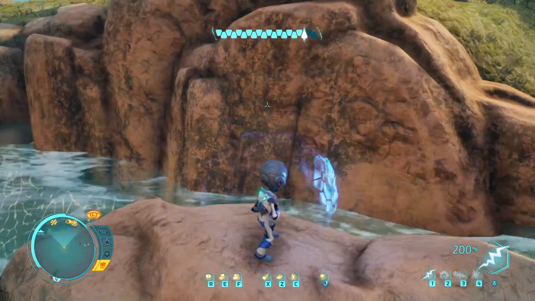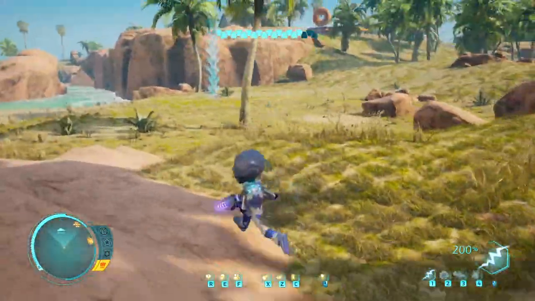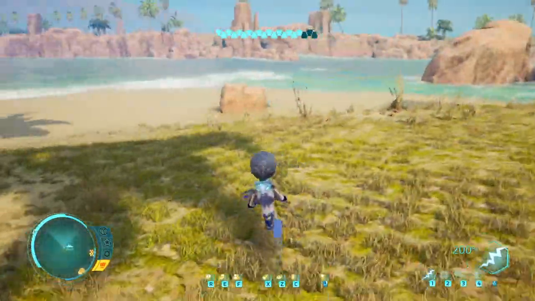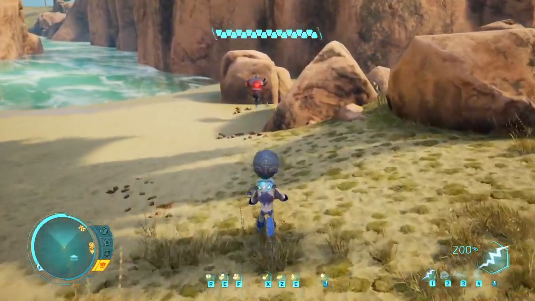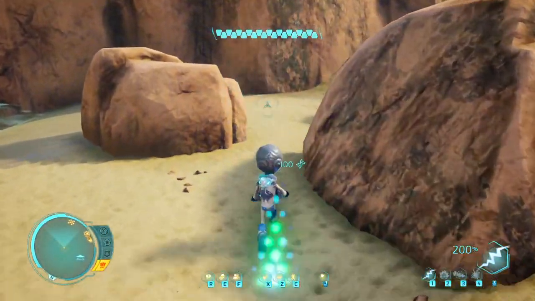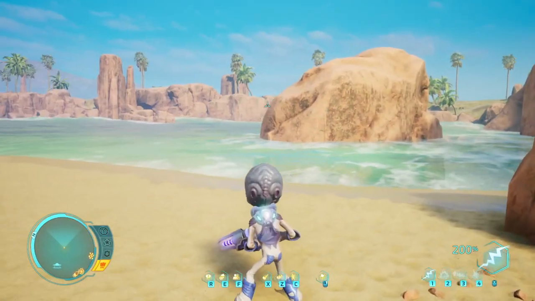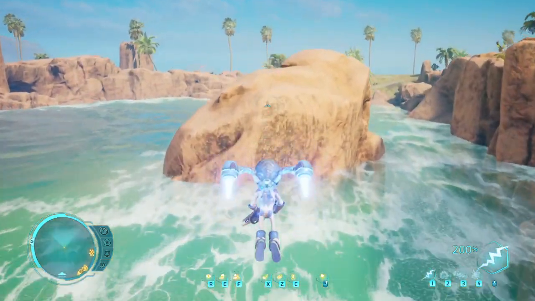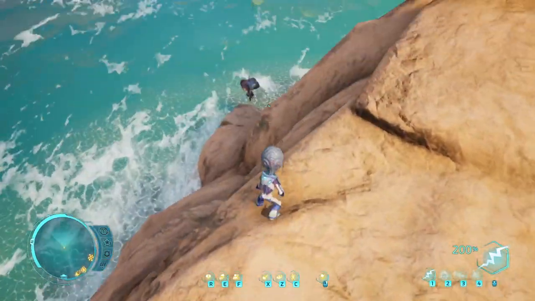For number 37, go back to the land here. You have a saucer location and a big donut there. Keep on going nearby the beach. It's one of the ones that I missed. Here you go. Okay, 38. I don't think I actually managed to even reach it. From this very area, you go up there. You need jetpack upgrades, and it's right here.